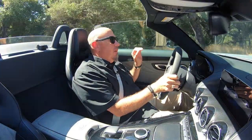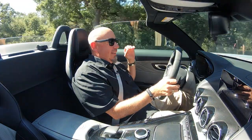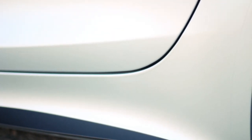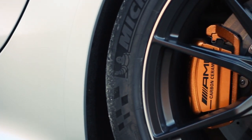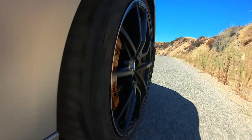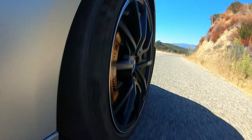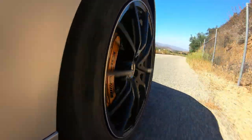Getting the power to the ground is not a problem in this GT-R Roadster. It does it without complaint, flawlessly, and if you're a little less precise or ham-fisted, as they say, it's not going to penalize you either. It rewards everybody, from someone like me with a ton of experience to the novice driver. It's so easy to drive and so approachable — a brilliant piece of engineering. One of the highlights for me is steering this thing. It points so positively.